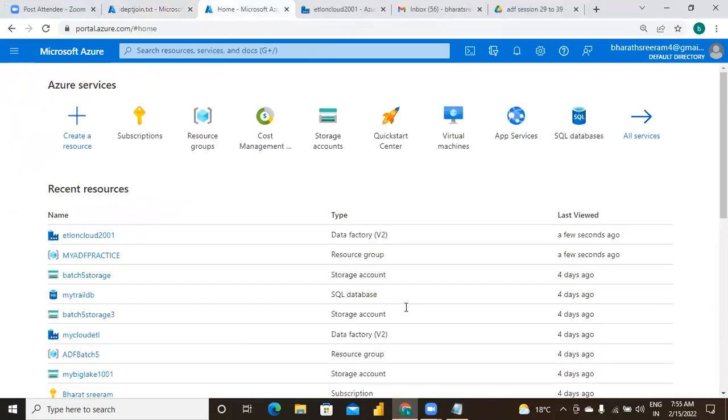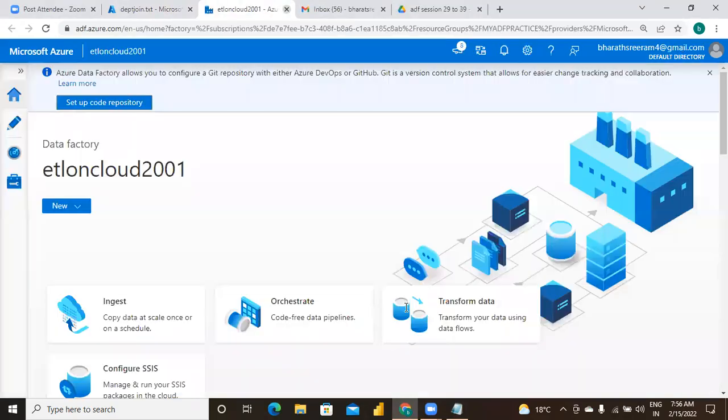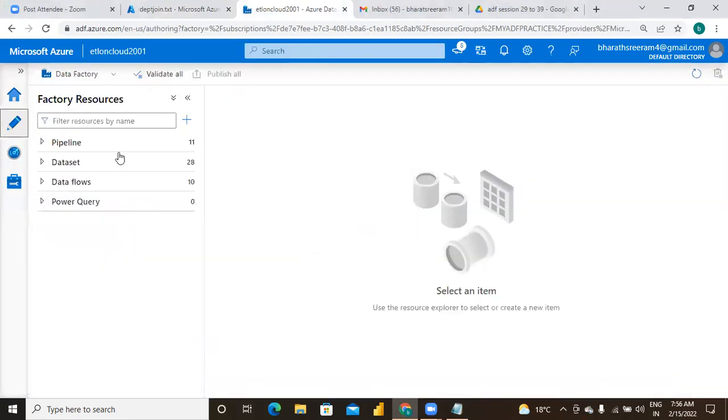Already we started our studio. Fresh data sets I'm going to take for these two.